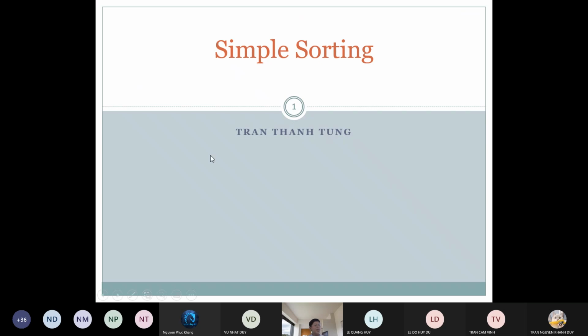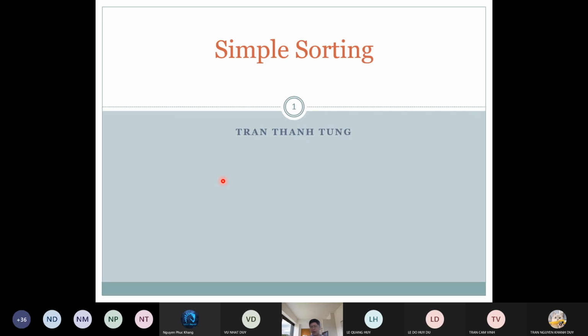Okay. So now we move to sorting algorithms. You may know some sorting algorithms, but now we try to review them.